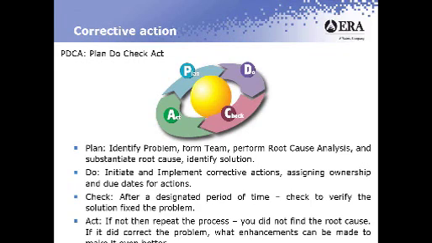If it did not fix your process, then you go back to square one, where you get your team back together and say, hey, we've implemented this, but we didn't truly identify the real problem. Or maybe it's just another problem that has arisen. So with that said, PDCA: plan, do, check, act.